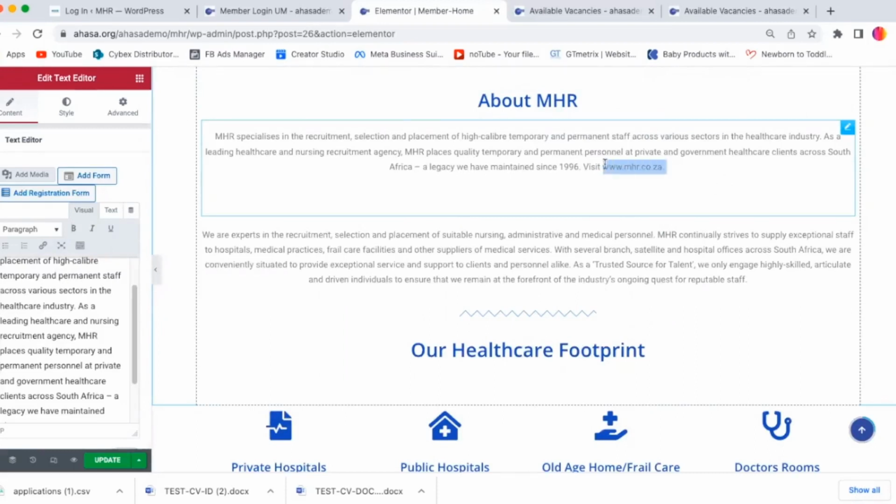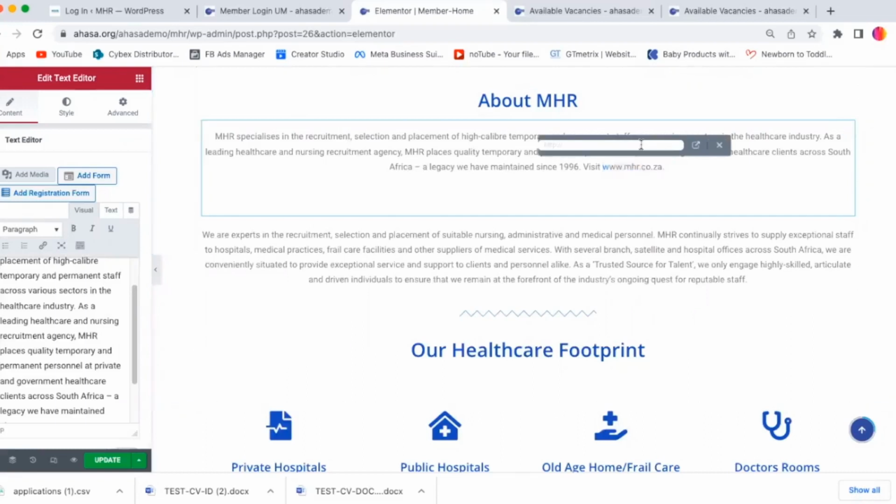And now you want to link this here. So as you hover over, you'll be able to see a little box that will come up with text in editing, and you can just add in your URL and that will change over there.